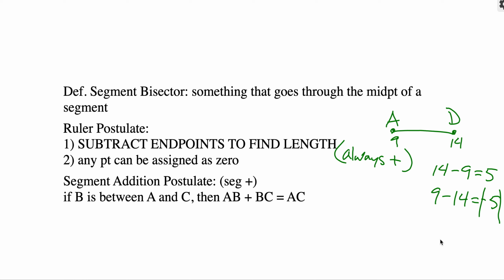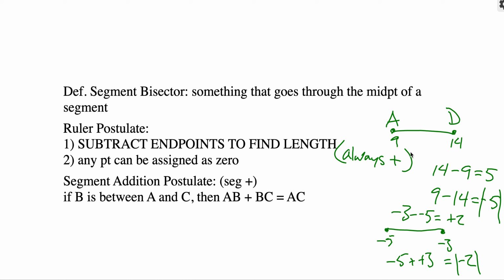So when you see worksheet versions of this, I can also be in that negative portion of my number line. I can have a negative 5 over here and a negative 3, and I want to know how long this is. I can take a negative 5 and subtract a negative 3. So I'm really adding that 3 to the negative 5, and I end up with a negative 2, which is not my answer because I want a positive answer. It's just 2. If you took a negative 3 and subtracted a negative 5 from it, that would give you the positive 2 you wanted from the beginning. So it just depends on what you're looking at, but subtract those endpoints to find the length. Just remember that it's always a positive answer. It's the absolute value of that answer that we really want.